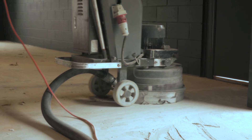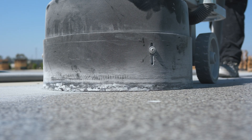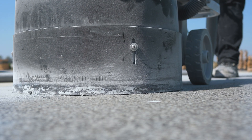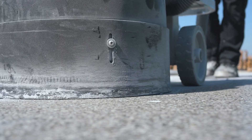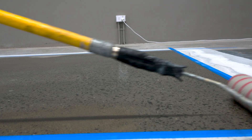If there is a sealer present, it will need to be removed via grinding. If there is epoxy present and you are confident that the epoxy is stable, perform a heavy 40 grit sand. For pitted concrete, you will have to do a heavy grind, then a prime coat followed by a ceramic scratch coat. Super soft and powdery concrete will actually require a very quick and light grind if possible.